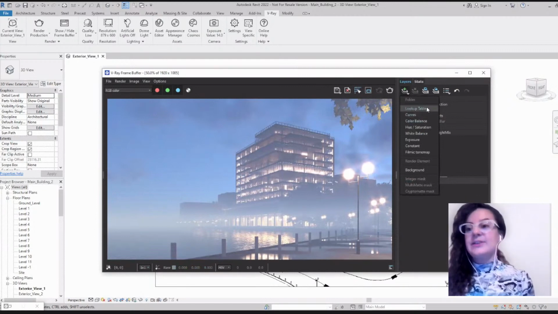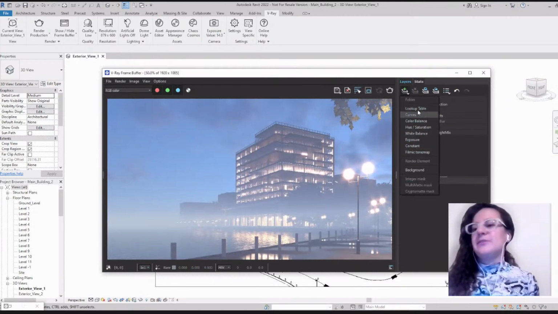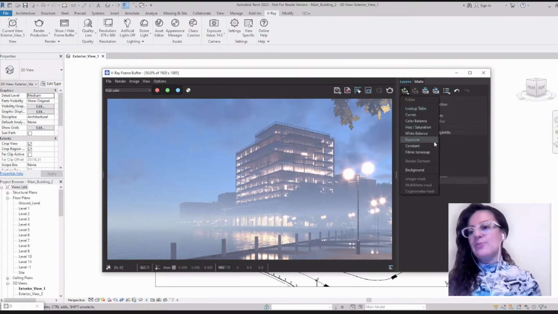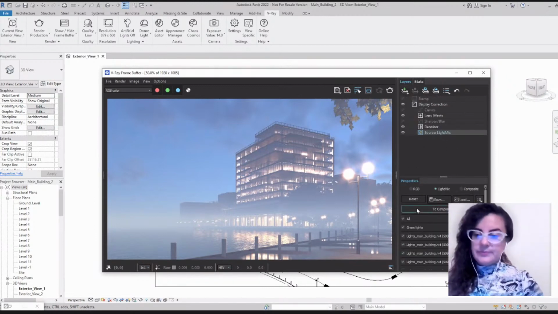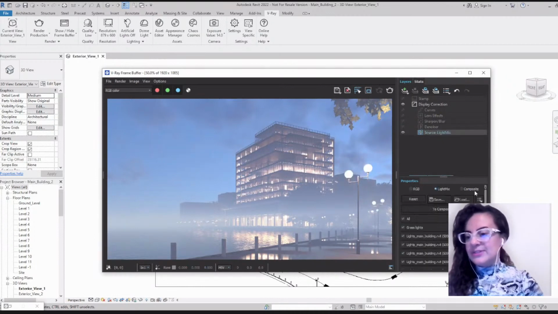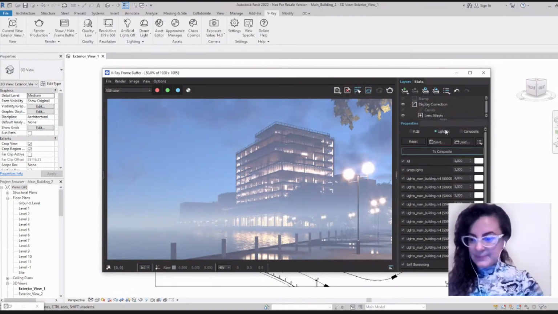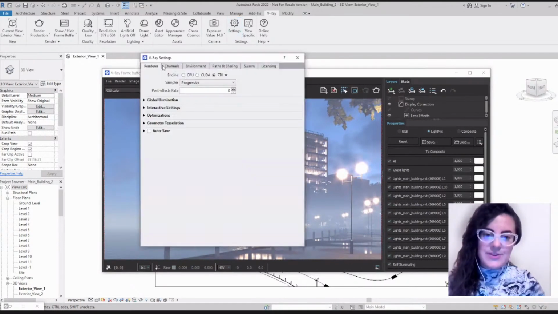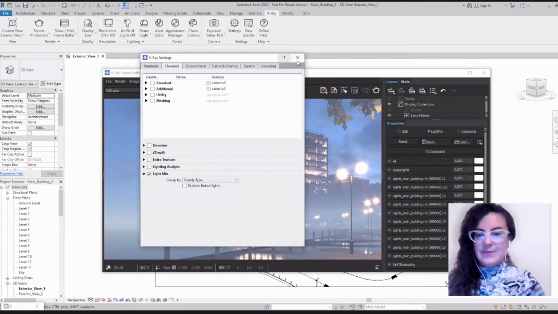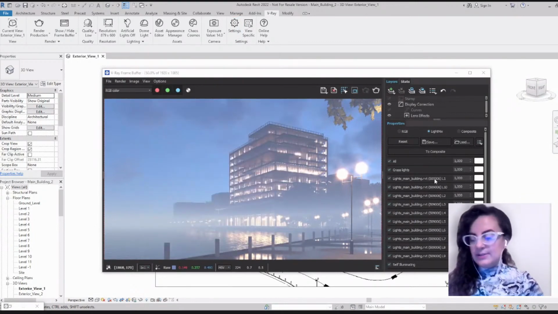Here I can add the various color corrections that some of them were available also in the previous frame buffer, but didn't work the way they work right now. So if I click on source, you see I have RGB, light mix, and composite here. When I click the light mix, I see the grouping of the light mix channel, which we created from here. In my case, that grouping was set to light groups, and I have them.